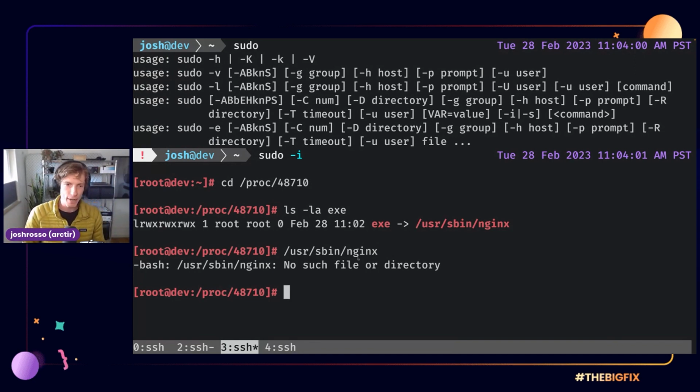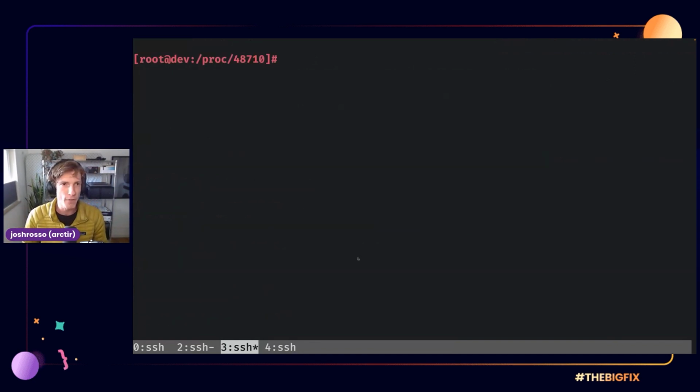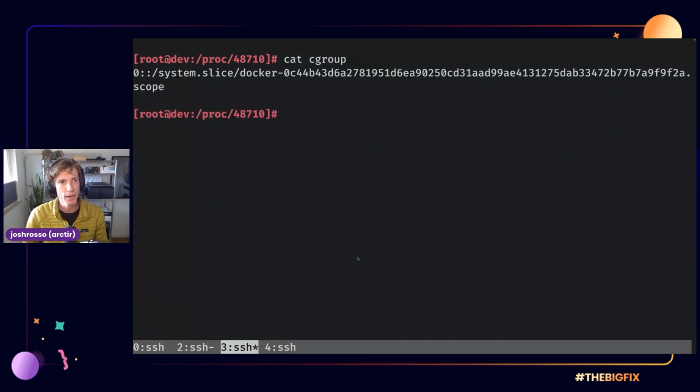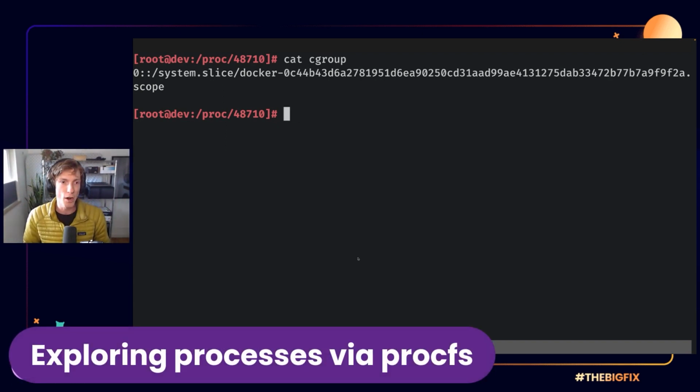Well, the first thing we can do is understand some details about the container itself. So in the proc directory, let's cat the cgroup file. What we can see here is that systemd, the init system, and Docker, and the pieces underneath Docker, but I'm going to say Docker at a high level, has talked to the init system, saying, hey, let's slice Docker out of this thing and put it in this really specific arbitrary slice. So another really common tool we could use to go forward is, okay, sweet, I know it's in a slice, so let's do systemd-cgls.